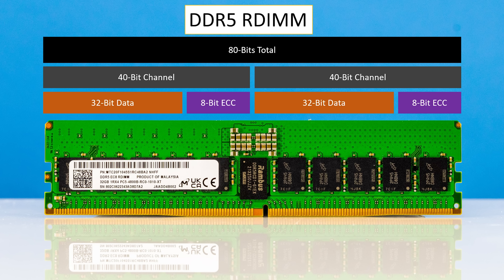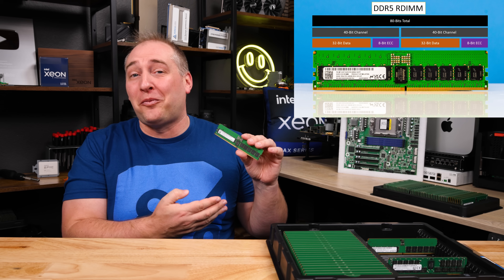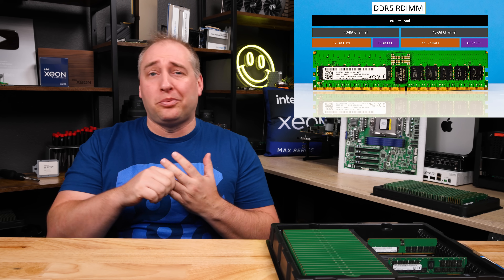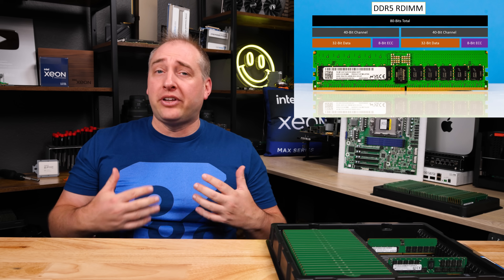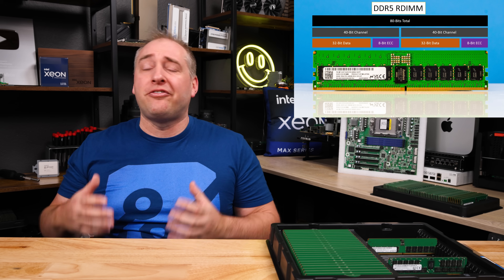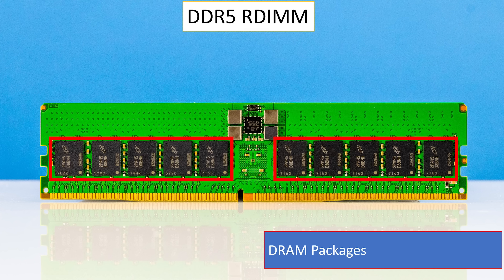DDR5 just has an additional 8 bits for the second channel's ECC. You might ask why they'd do this — one of the other changes was the burst length on those DDR5 channels, which allows you to fill cache lines independently and do more parallel work on a single DIMM. The way they split it up on modules is one channel on one side versus one channel on the other side. Each channel is able to fill cache lines independently, meaning you do more things in parallel and therefore get higher effective memory bandwidth versus theoretical bandwidth.